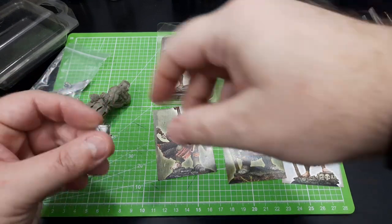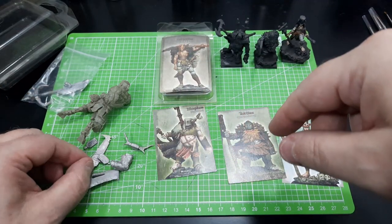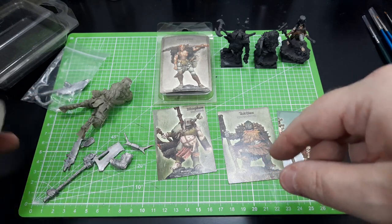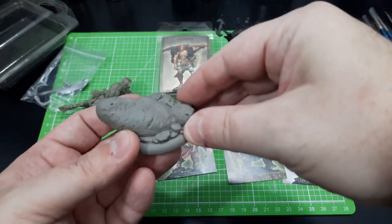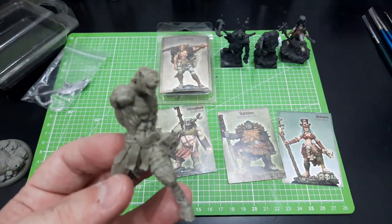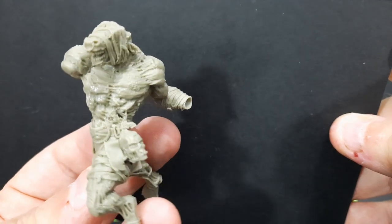Now there's an arm, his horns, a weapon for his back, there's his main chopper with two hands. He's got his own resin base which he will join onto. But this is what we're looking for, isn't it? This is the big boy. This is the main resin cast of the figure, and the detail is really, really nice.